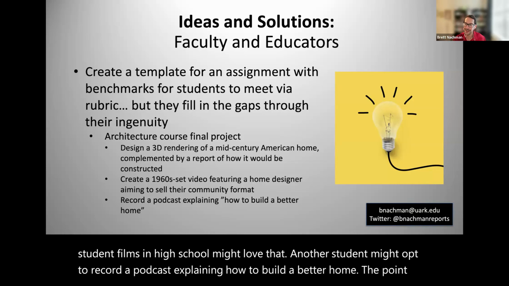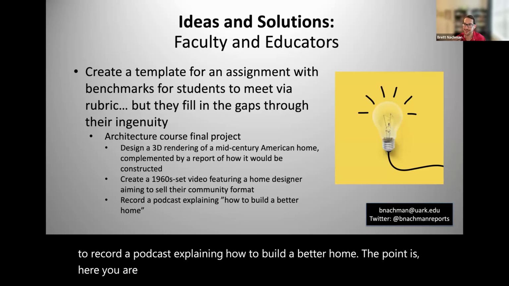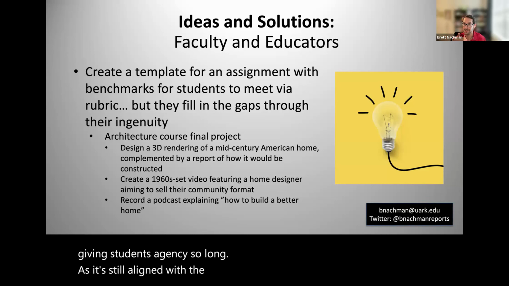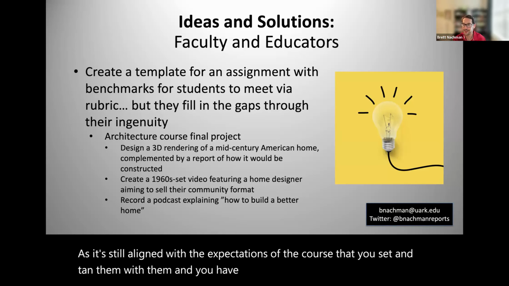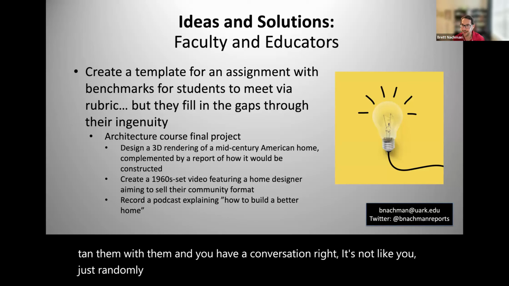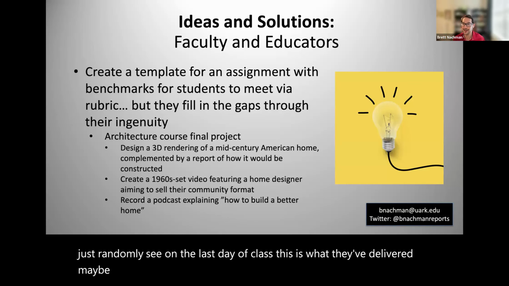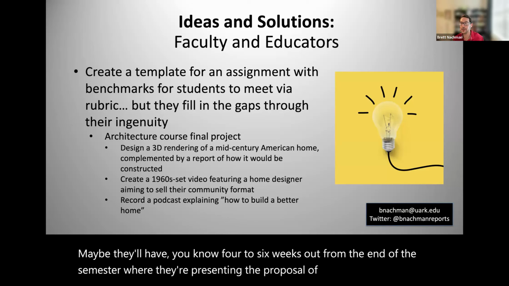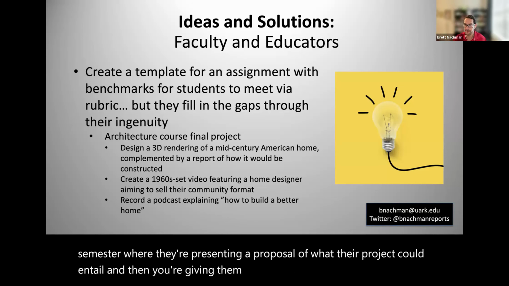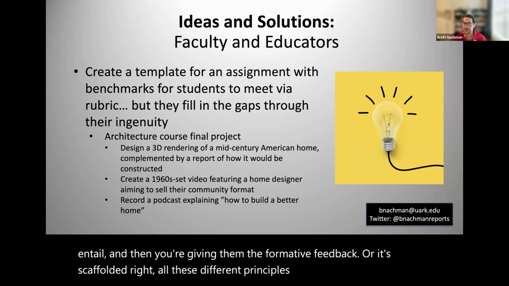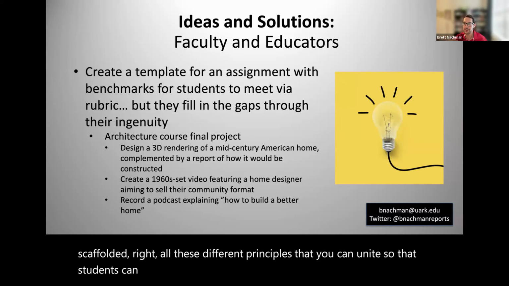The point is here, you're giving students agency so long as it's still aligned with the expectations of the course that you set in tandem with them. And you have a conversation, right? It's not like you just randomly see on the last day of class, this is what they've delivered. Maybe they'll have, 4 to 6 weeks out from the end of the semester, a proposal of what their project could entail, and then you're giving them that formative feedback, or it's scaffolded, right? All these different principles that you can unite so that students can demonstrate their strengths.